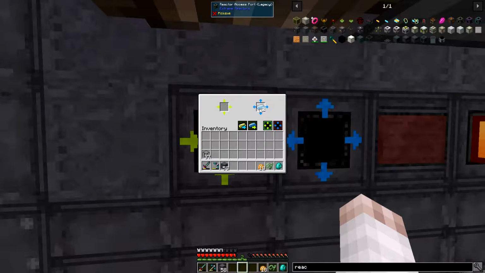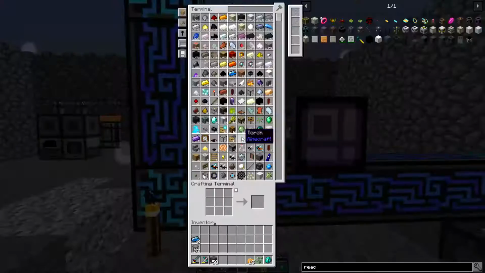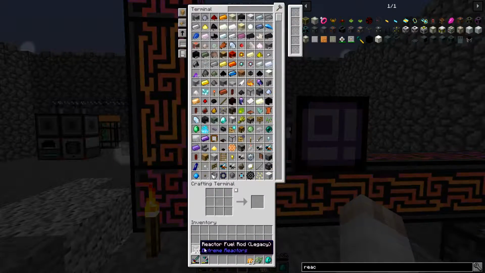Alright. Oh, okay, that doesn't go in there yet. Make that into plutonium. Okay, so we have power again. Good. Throw that in there.